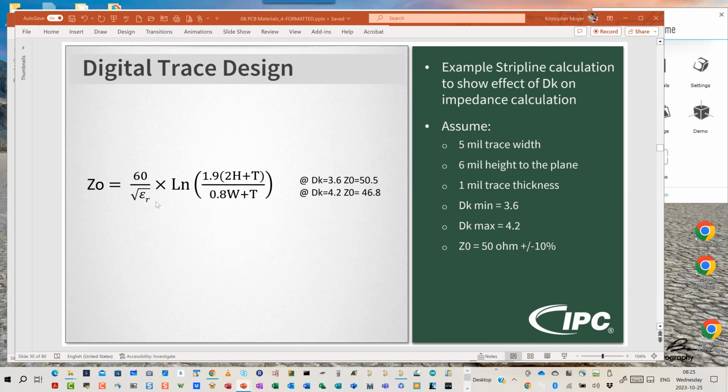Right, exactly. There are 4 physical parameters. There are 4 dial knobs you can turn: width, thickness of trace, thickness of dielectric, and dielectric constant. Now, thickness of trace you usually can't play with because that's dictated by the copper of the layer. If you do 1 ounce copper, you've got a fixed thickness. Width and dielectric thickness are basically the 2 knobs you can turn, because dielectric constant is going to be set by the material. Like we saw, I'm going to pick the one with the appropriate amount.